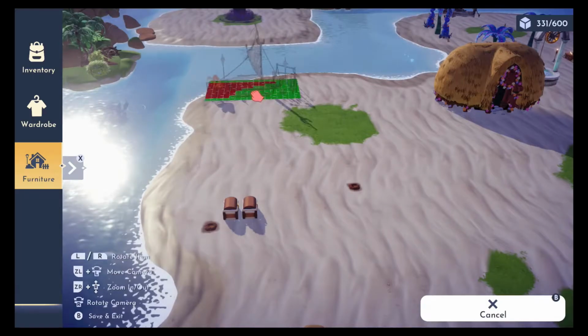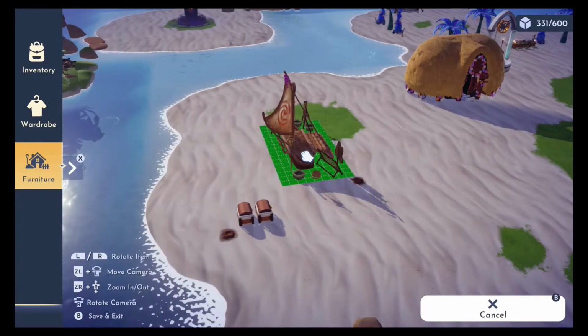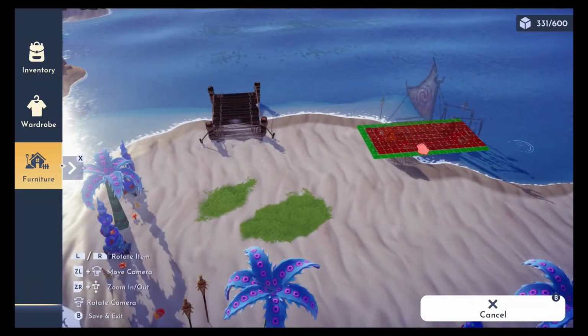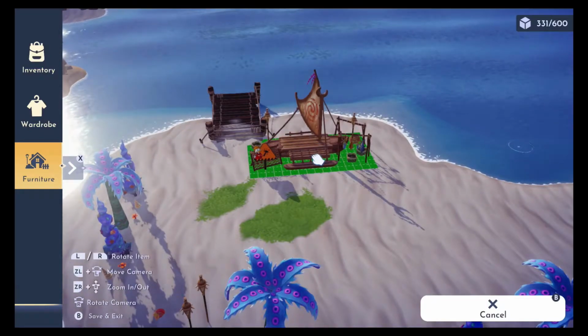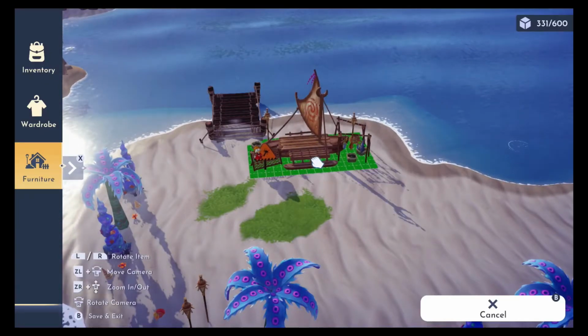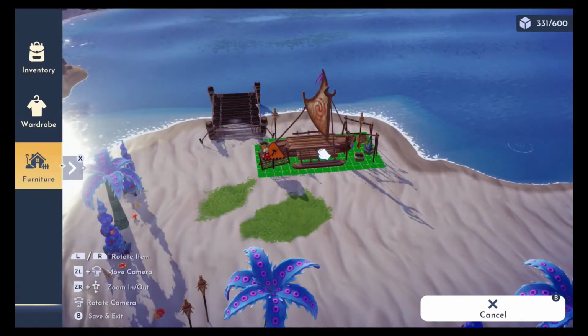Now that we've cleared off everything, let's switch back into the furniture mode, and we can move Moana's boat, turn it however we wish. I think it would be good for it to be right next to the pier. I wonder how close we can fit it. Oh, just barely. I think it's a little awkward, but considering that you can't move it any further, I think that's a good spot.